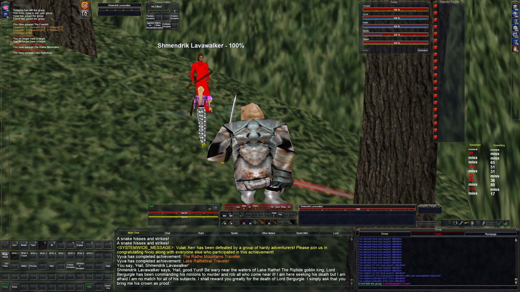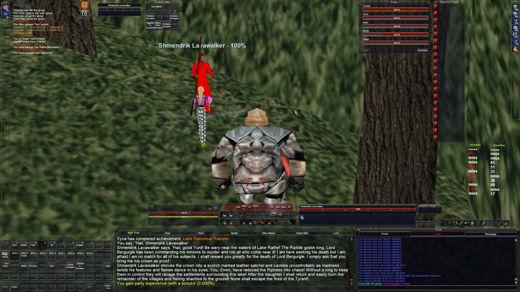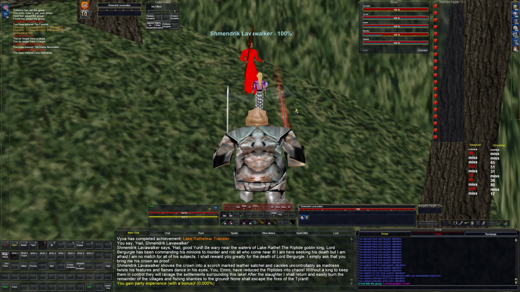Alright. And he says, shoves the crown into his satchel marked leather satchel. Cackles uncontrollably as madness twists his features and flames and dance before his eyes. Ew, I mean, have reduced the riptides into chaos. Without the king to keep them in control, they will ravage settlements surrounding the lake. After the slaughter, I shall return and easily burn down the remaining villages.